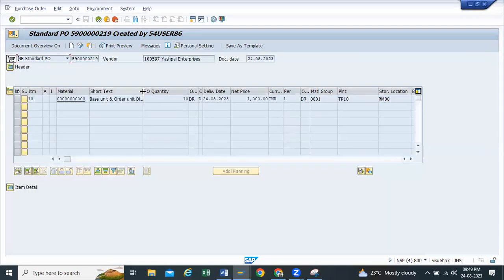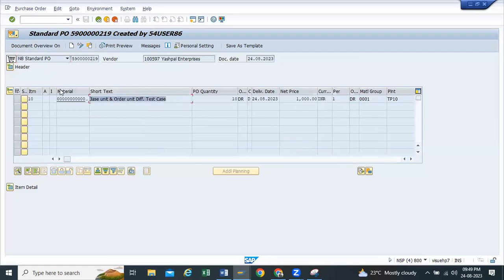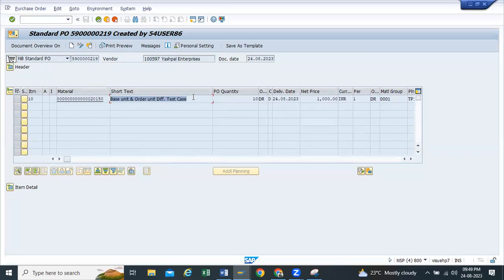Whatever description comes here will not change, correct? Are you clear? The description we changed after the creation of the purchase order is not going to change. But if we create a new purchase order now, whatever changes we have done will come into the picture.